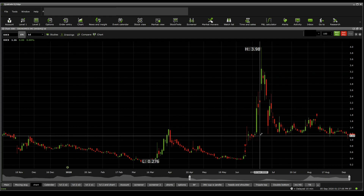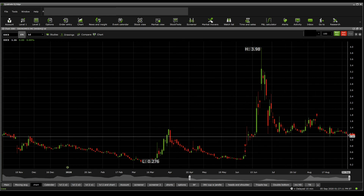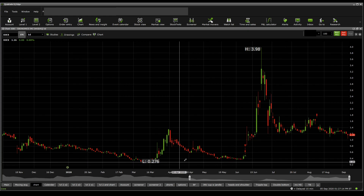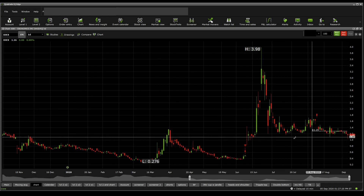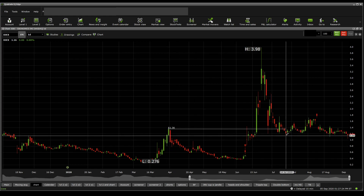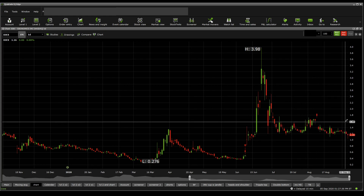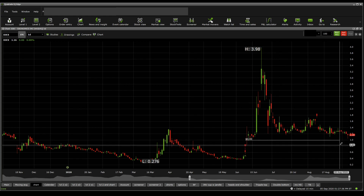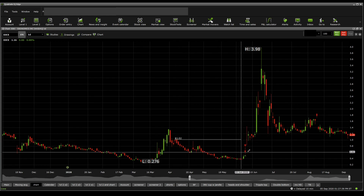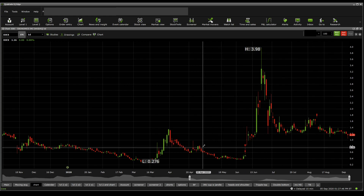Moving forward towards resistances and supports, I'm going to highlight them here. There is a significant one at $1.01 — it hasn't broken that one yet. Another one at $1.11, and then another significant resistance at the current time at $1.22. Then significant resistances at $1.29, $1.36, $1.42, $1.54, and $1.56. For significant supports, we're looking at $1.01, then the 99 cents level, then down at 97 cents, below that at 87 cents, then 83 cents, and then 76 cents.